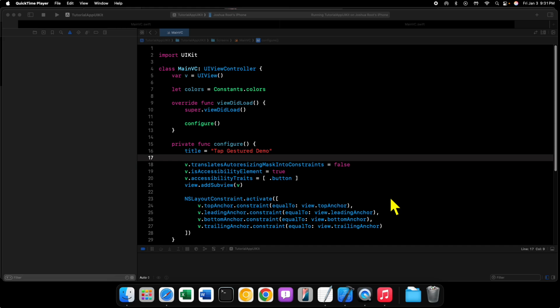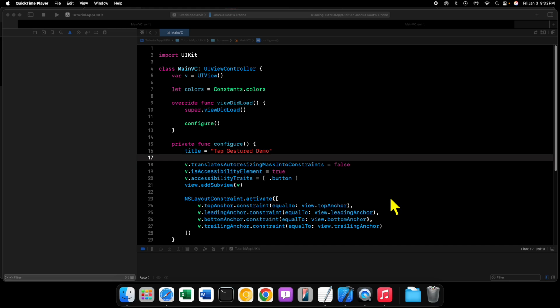Alright, so in particular, in this video, we're going to take a look at UITapGesture. UITapGesture is fairly customizable to whatever you might need it to do. And we'll go through that here as we move forward. Now, the app that I have right now is a very basic user interface where I have a UIView instance, something you generally don't use all that much, but we have it here anyway. It takes up the entire screen.